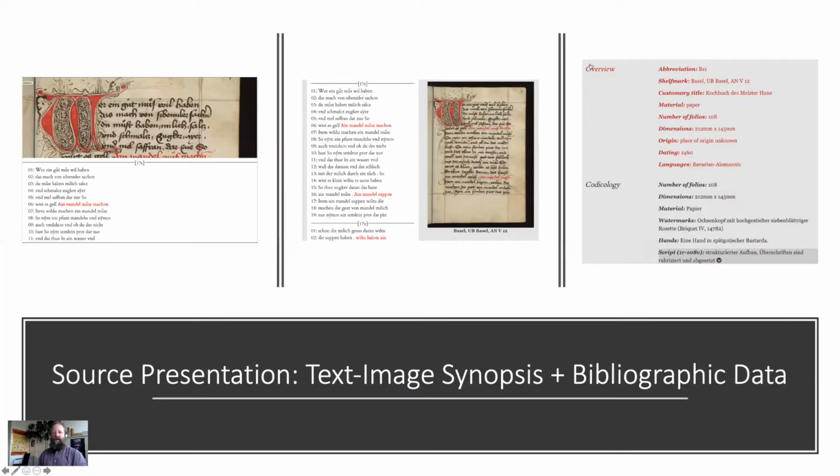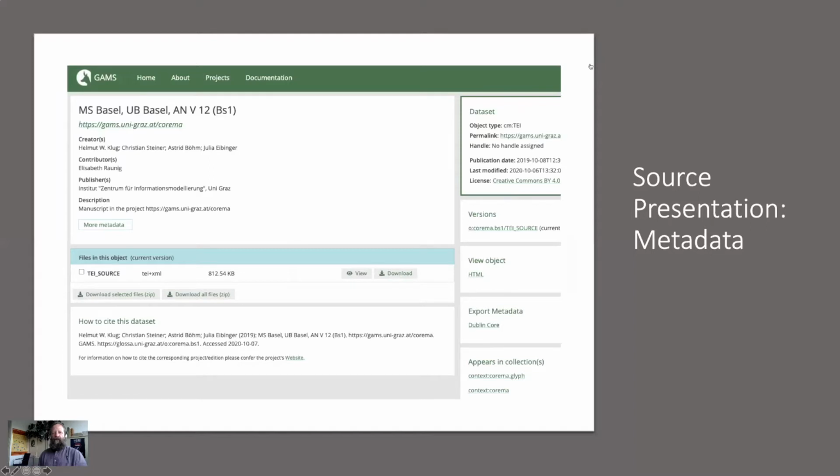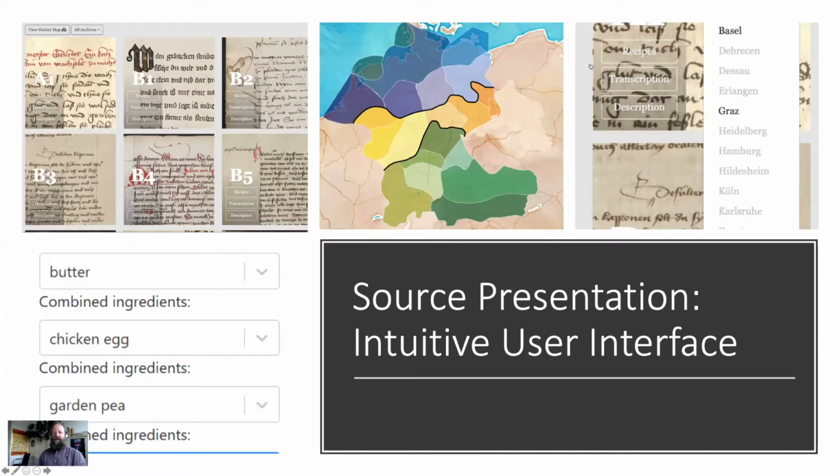Derivatives of our base file are, for example, the text image synopsis or the different downloadable versions of the source text. These include the XML file with the hyperdiplomatic data, XSL transformation files, or the source as plain text. For all historical sources, detailed bibliographic metadata is available. Our institutional repository also provides a detailed metadata overview. The data on the website is available through an intuitive and differentiated user interface that allows for an analytic approach, but also supports curiosity-driven research.